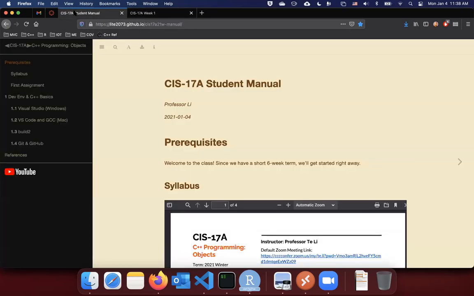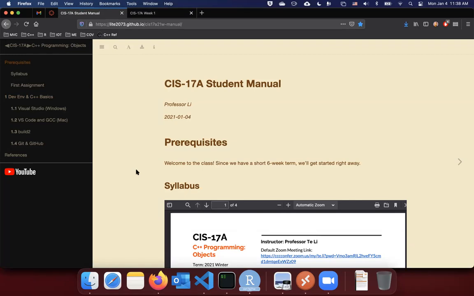So anyway, this link was provided to you on the announcement, I believe, and this is a sort of a companion website that I keep adding new material. So you would want to refresh this site, because I'll keep adding new stuff as we go.